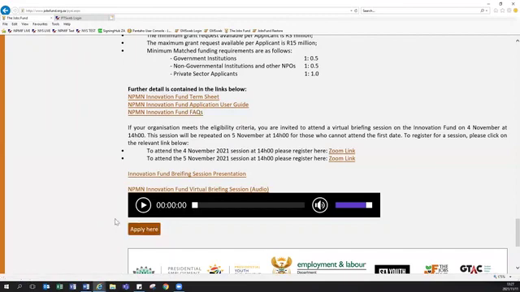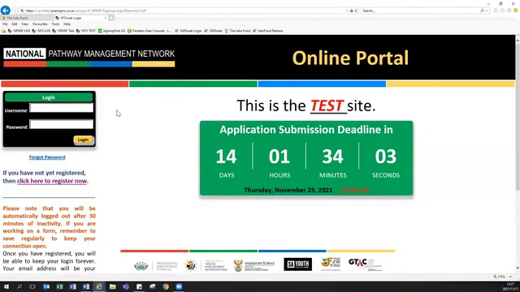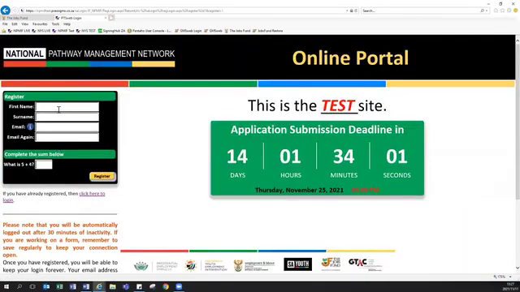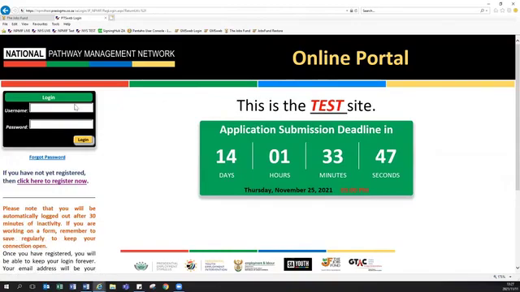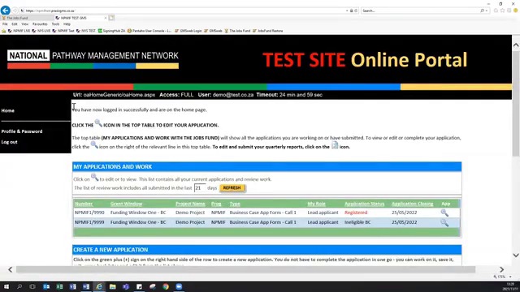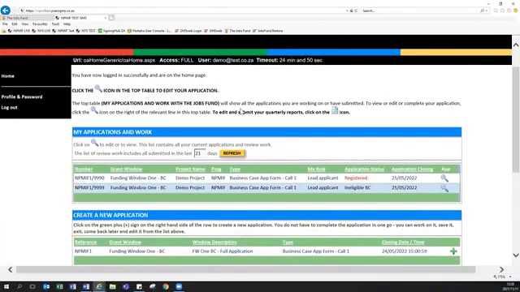Most importantly, there's an apply here button, and that button needs to be clicked, and you'll be redirected to our online portal. If you haven't done so already, you would need to register. There's a clickable hyperlink that says click here to register now, where you would put in pertinent details such as your name and surname and email address. There's a check digit validation. Once you've completed this step, you will receive an email containing your username and login details. You are then able to enter your username as well as your temporary password, which will take you into the online portal, and you will then access the home page. The key point around this page is that we encourage our applicants and users to change their password as soon as they've logged in.